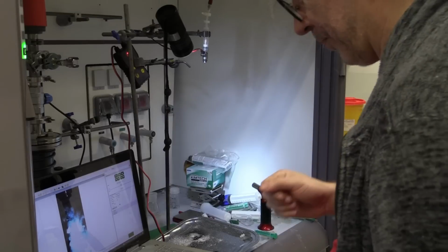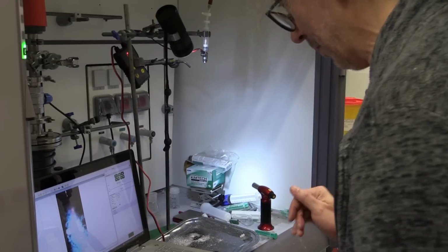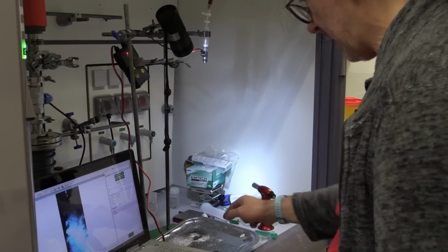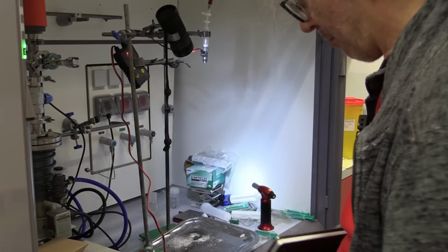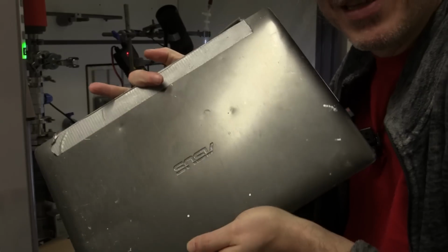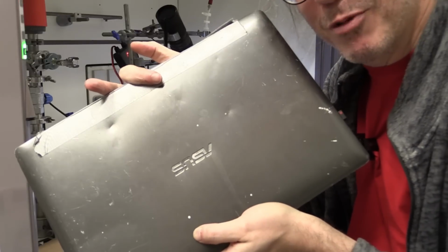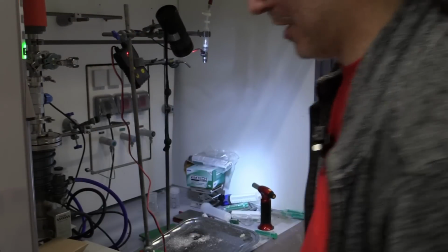Okay, super. Right, so now to clean all this up without actually killing myself or burning the lab down. So we have sodium potassium alloy to get rid of here. Let's get my computer out of the way. It looks like it survived for another day, which is good. All the dents are something different, but all the bits where you're missing paint, that's where it's been sprayed with sodium potassium alloy at one point or another. This laptop's seen some service.